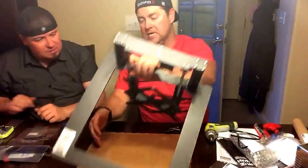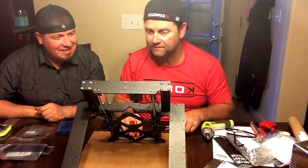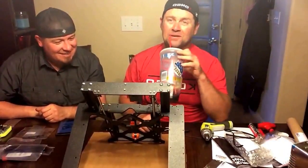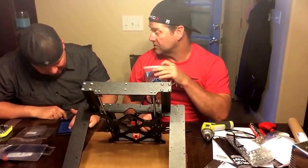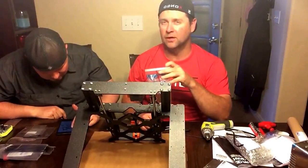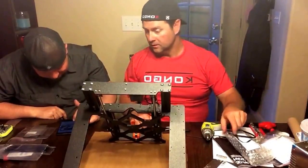We're still missing, we still have too many nuts here. I wonder what we missed. Yeah, we'll find it when we try to run it. We're missing some bolts, but you know what? Every machine I've ever had has had extra hardware. Or maybe I'm just really incompetent. Did it work? Yeah, it's sort of.